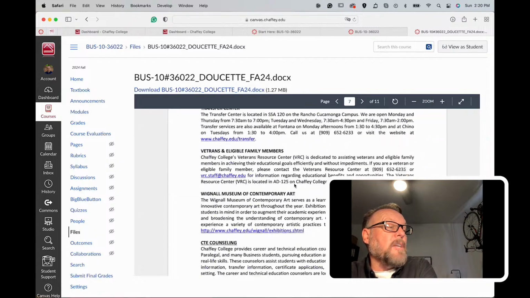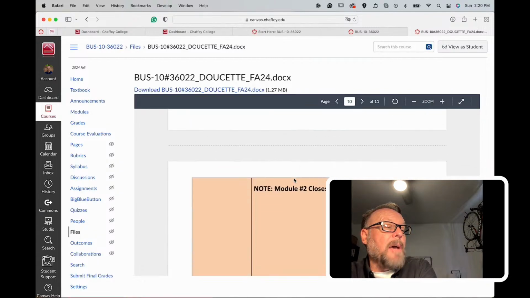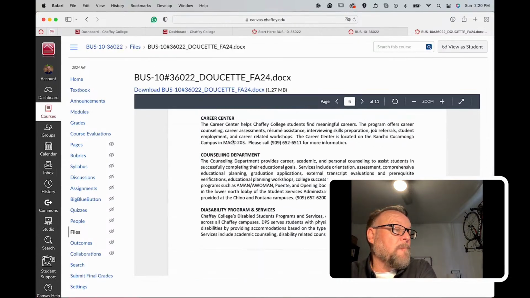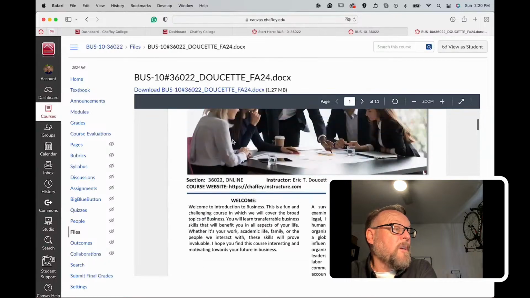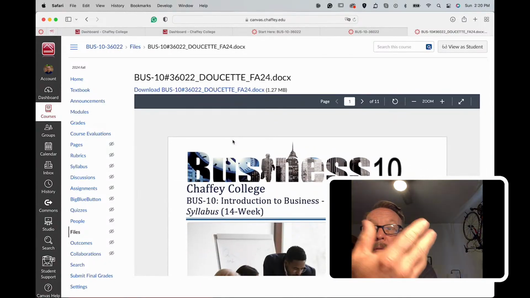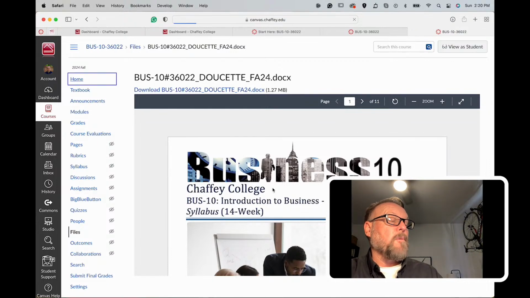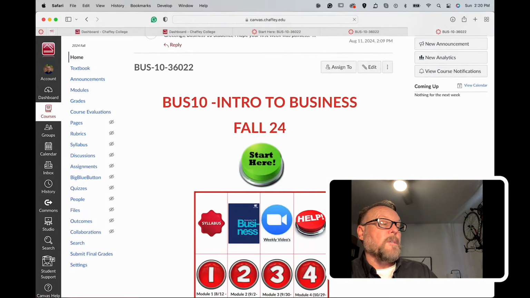There's also the schedule at the end of that as well. That should match the schedule that's in the bottom of the Start Here page. So if you're ever uncertain, like what did he say we need to do or whatever, you can come here. And I would also highly encourage that you read the syllabus. That's very important, so you kind of know what to expect.